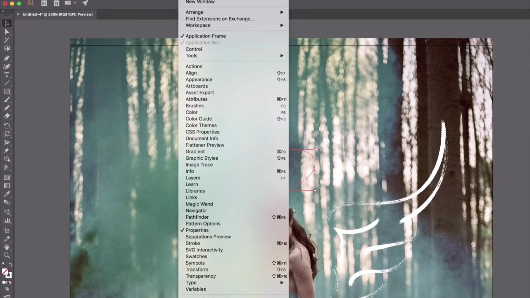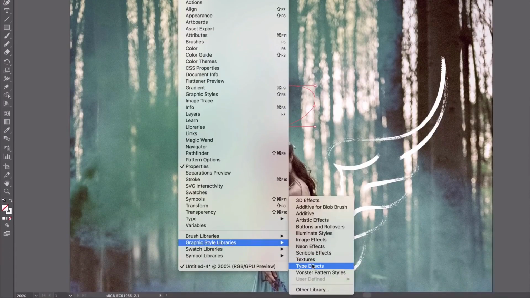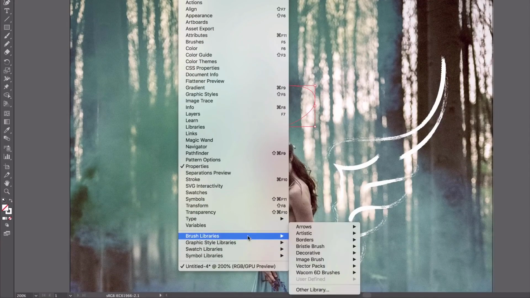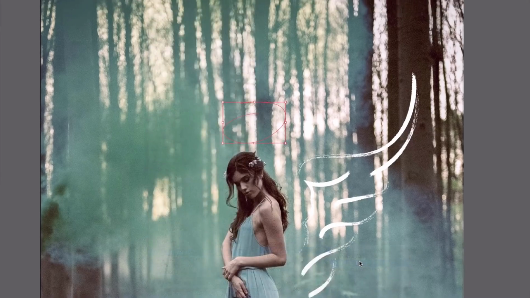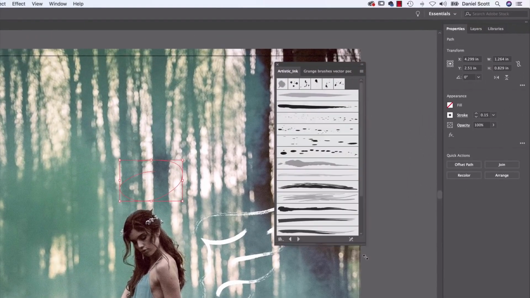I'm going to go to Window, and there are lots of other stuff. Remember, Brush Libraries under Vector Packs. Grunge is cool, hand drawn is cool, and the other ones that I find are quite nice are chalk, charcoal, pencil, and ink. All the rest are okay. Some of them are downright terrible, but let's go chalk. Let's go to ink, because ink has a special kind of extra bit at the top here. So let's just look at some of these bottom ones.